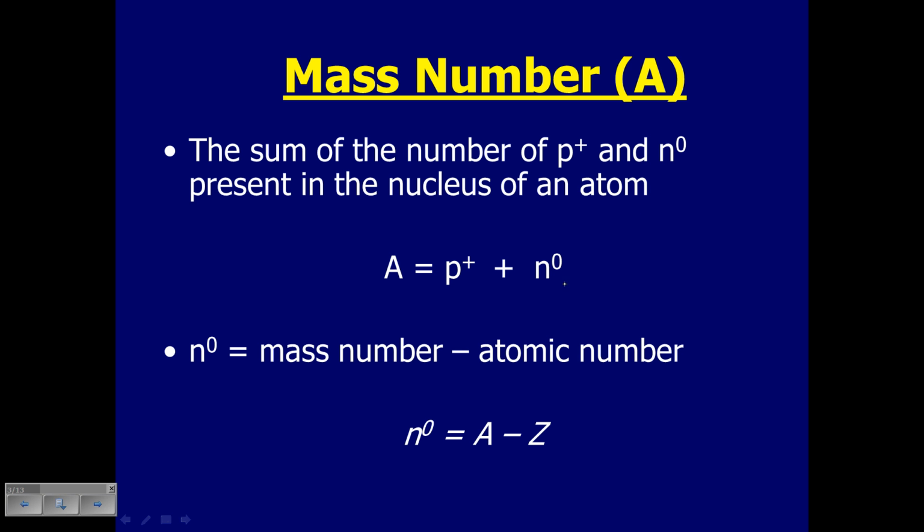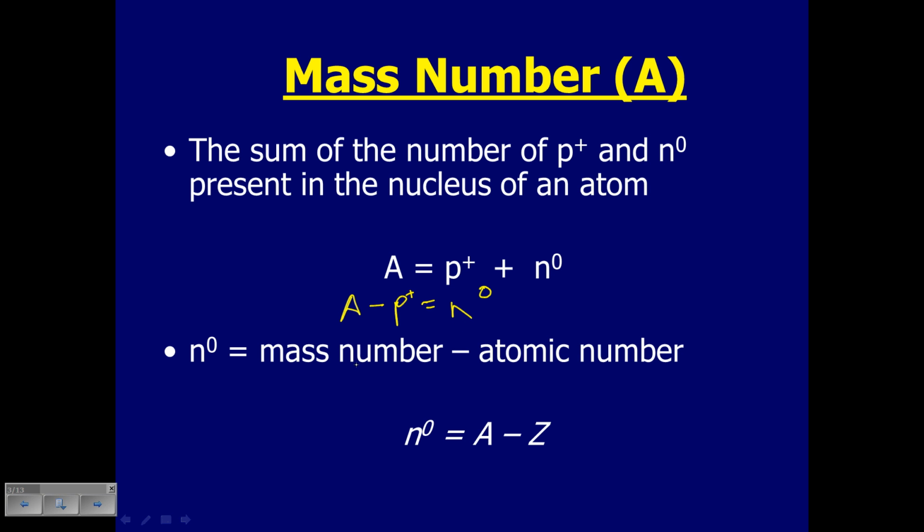So let's say I wanted to find the number of neutrons. I need to bring the number of protons over to the other side, which means I would need to take the mass number. I would bring this to the other side. We're going to do some simple algebra here, minus the number of protons, and that's going to get me the number of neutrons. So very simply, I can get the number of neutrons by taking the mass number, the total mass, minus the protons, so that whatever's left is my number of neutrons.